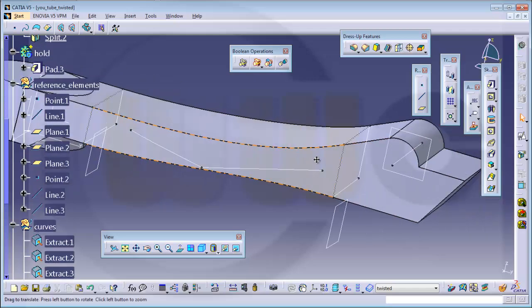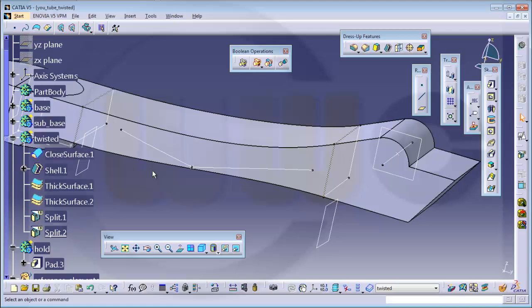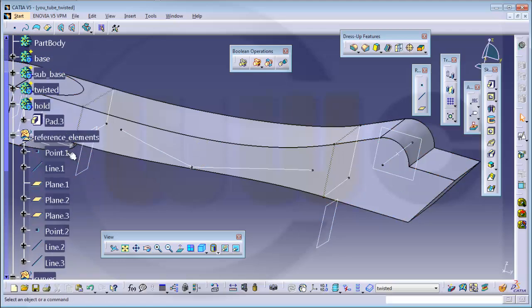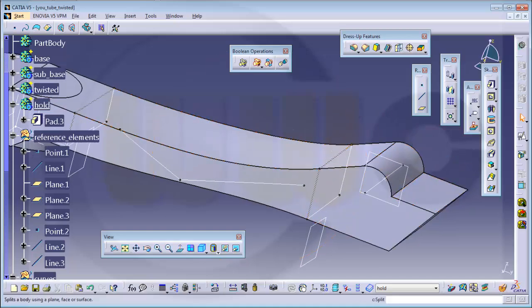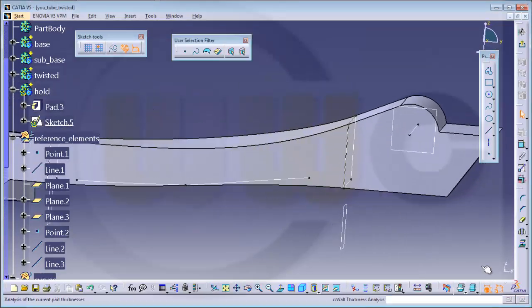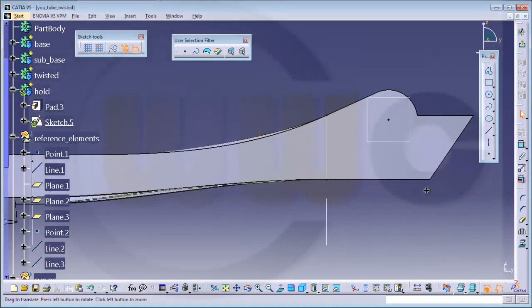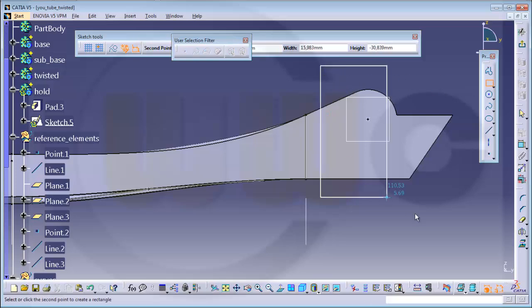Then I want to change this part. That's the hold part. Define a work object, and I will draw another sketch on that plane. Rectangle should do the job.